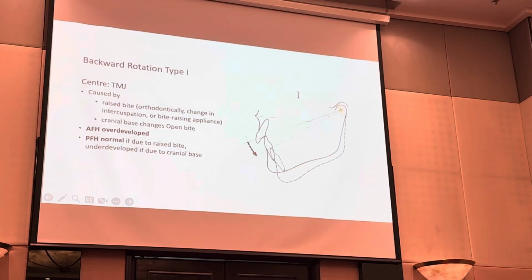Can you imagine? Just imagine your mouth opening this way. When your mouth opens this way and you are growing, your bones will try to meet each other. Our body always tries to adapt to the norm. So in this kind of patient, you will see a very long anterior face, maybe possible increased vertical maxillary growth, so very gummy smile. When they smile, immediately you see 10 millimeters of gums. When they try to close the mouth, it's always strained because the anterior face height is so long. Okay?